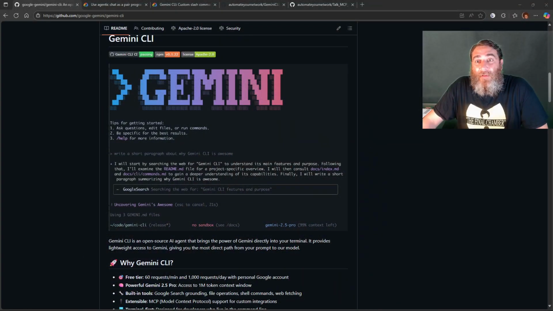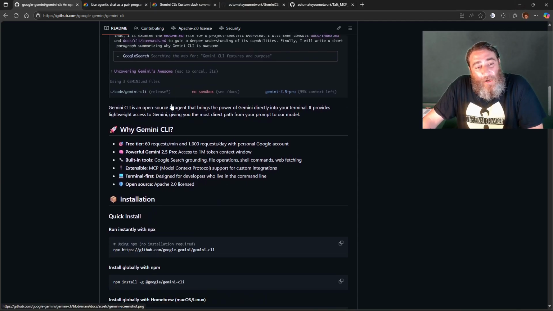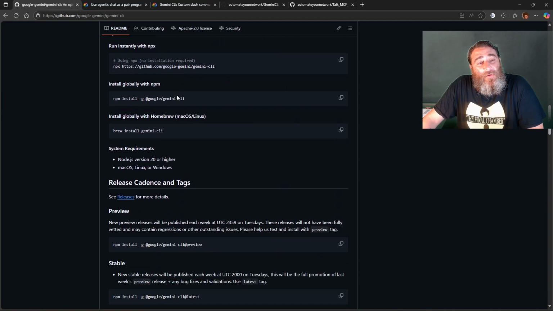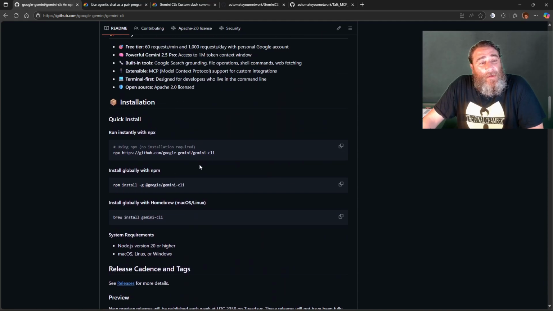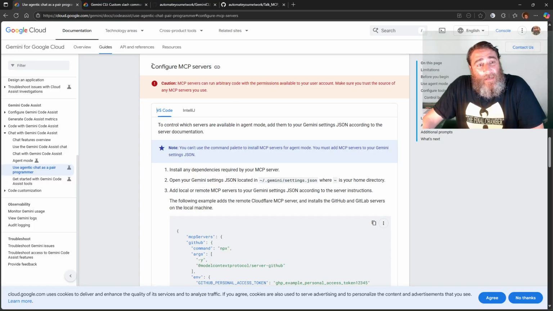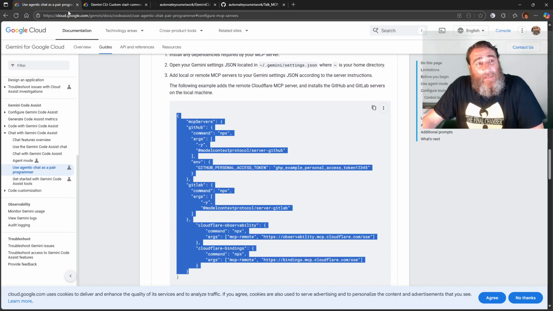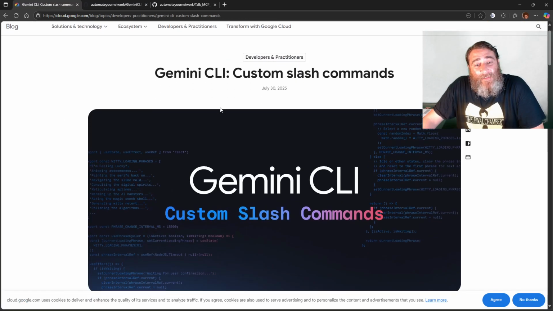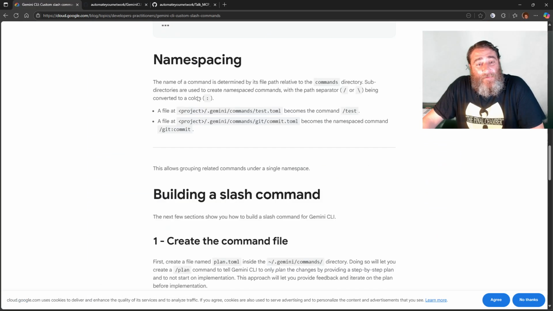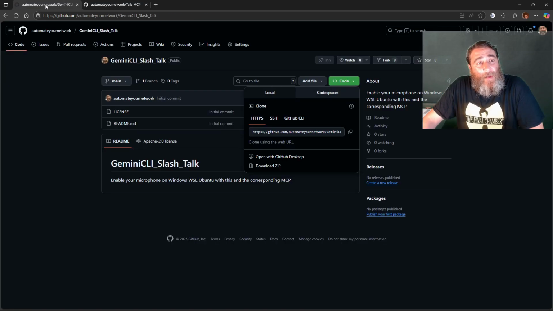I don't care if this doesn't make any sense to you. It's going to make sense to a couple of you, hopefully by the end of it. So you've got to get going with Gemini CLI. You just have to start doing this. It's an easy install and away you go. You can configure MCP servers, and there's just a settings JSON file, and you add your MCP servers. You can make custom slash commands with TOML files. Real easy to do. I'll show you all this stuff.